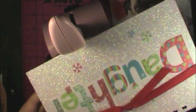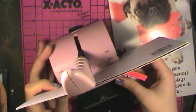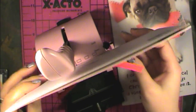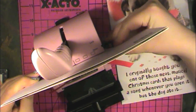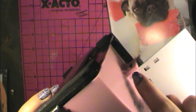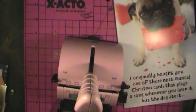Okay, so I punched one row, and then I'm going to line these two up so that I make sure I punch 4 more. In here there's this little teeny peg you can line up with some of the holes you already punched. So I'm lining it up with those 4, there we go. Then I'm going to push that peg forward, and that way it's lined up with my card. You can see now my holes will be all lined up. Then I'll have 10 holes across my card. So that's what I've got going on.